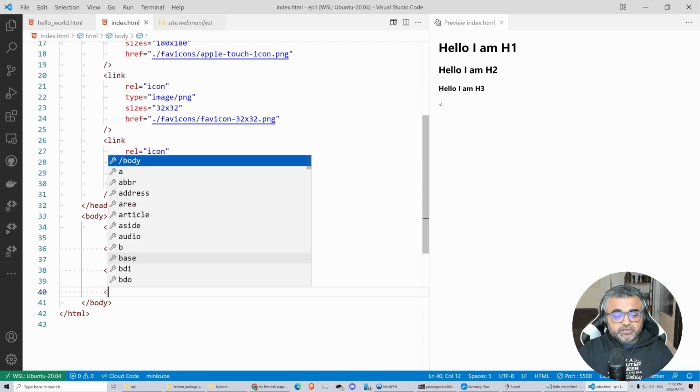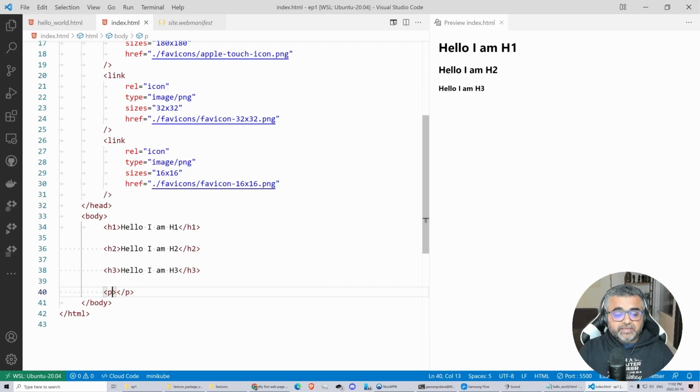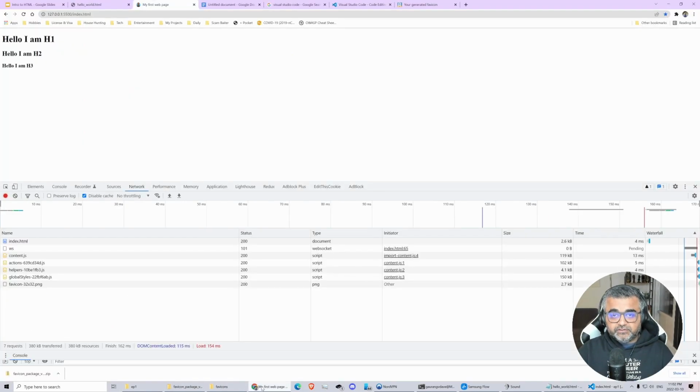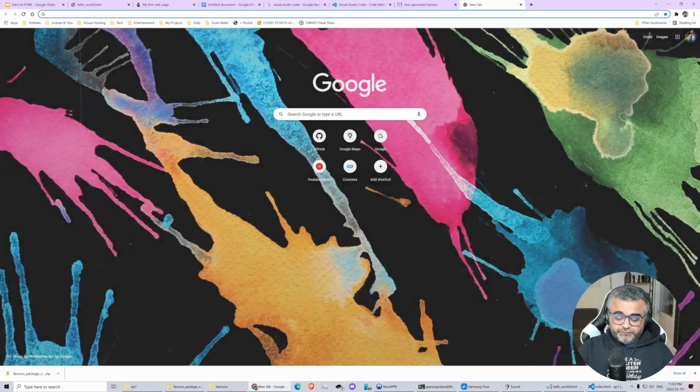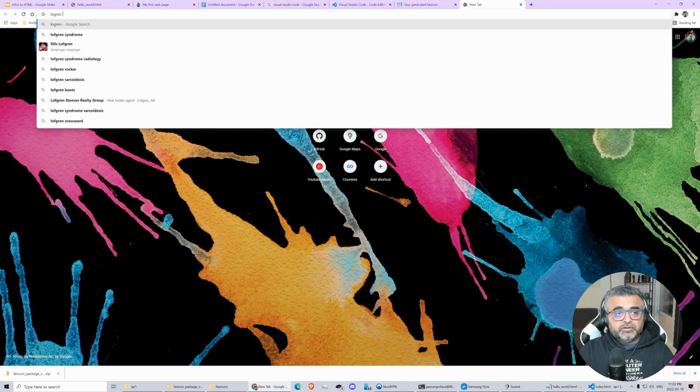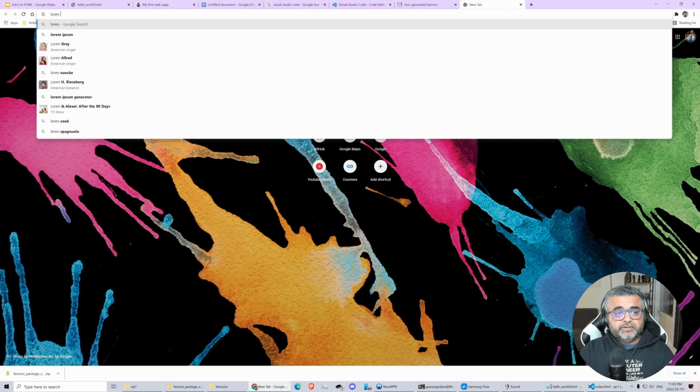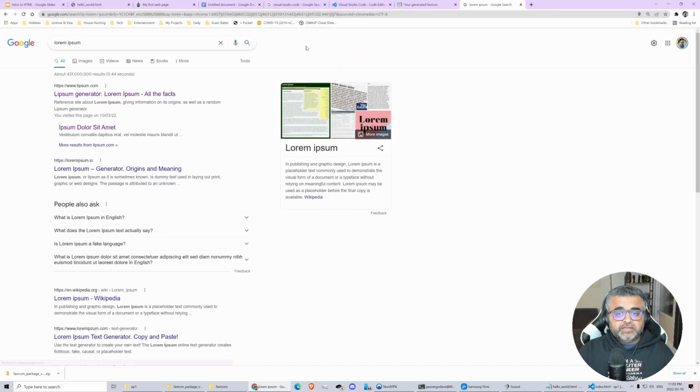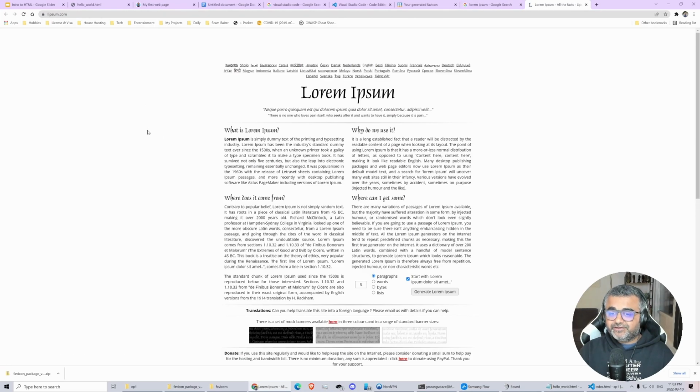Next we have the paragraph tag. The element P defines the paragraph tag, and there's one cool trick that you should know. If you go and Google Lorem Ipsum, there is this website called Lorem Ipsum generator, which generates random text for you.